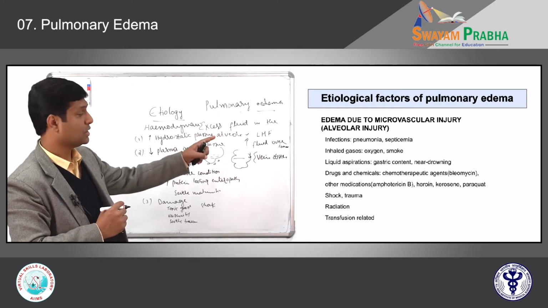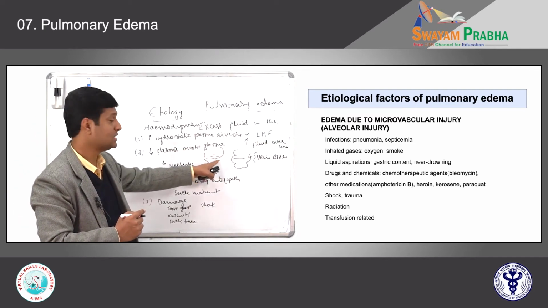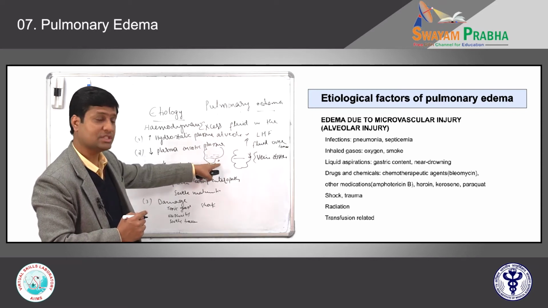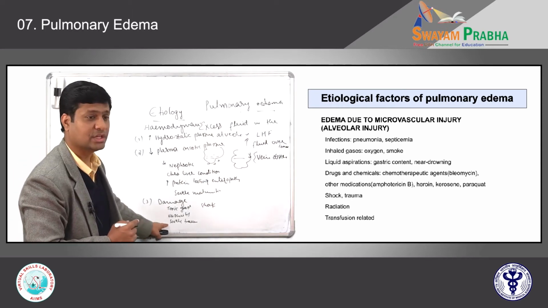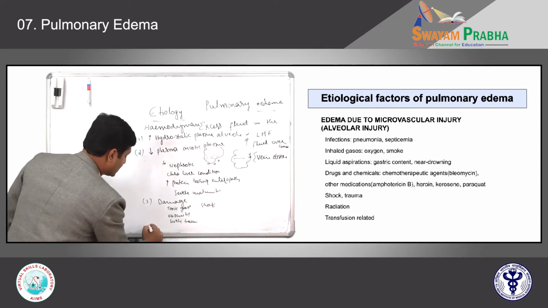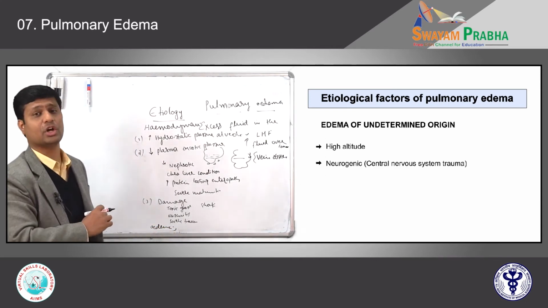All those features cause damage to the capillary wall. Hence, when the capillary wall is damaged, the fluid which is there in the capillaries starts accumulating in the alveolar lumen. So all of you know these things. And lastly, edema in certain conditions where the exact pathophysiology is not known.